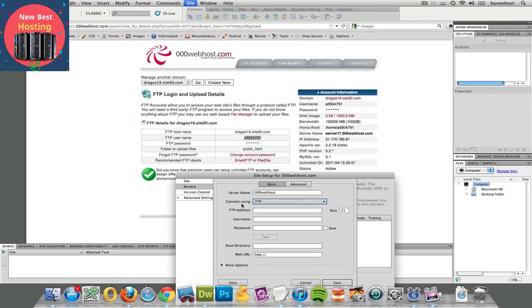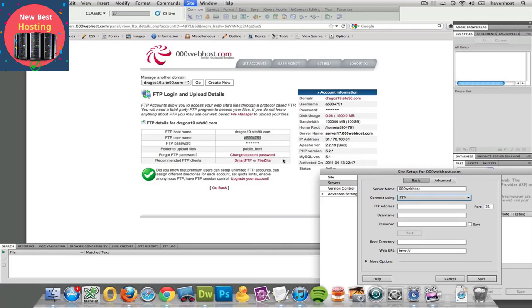There's some other options. Just note that when you connect FTP, it's not secure, meaning that people could see what you're loading, what you're uploading to your space. But then again, they're going to see the page anyway. But anyway, we won't get into site security at this point. But there are reasons why you wouldn't want to use FTP sometimes.